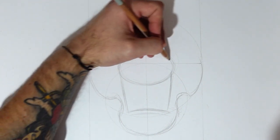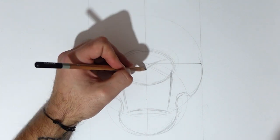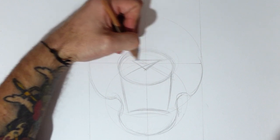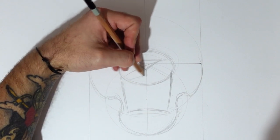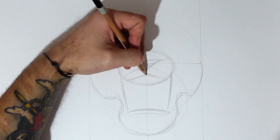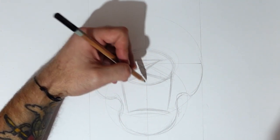We've got this oval shape just here. I'm going to bring a kind of X across just like so. In this middle bit we've done this X — I'm going to do a little triangle just here. A fair-sized triangle. In the middle, that's going to be where the nose is. I'm going to bring a tiny little line down and from here bring this line across — that's going to be where the bottom part of this mouth area is going to be, going into where the gums and teeth are.